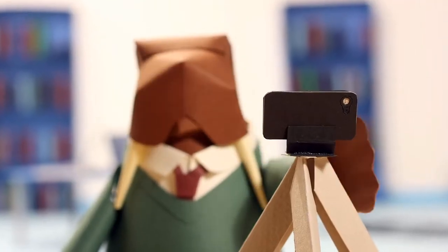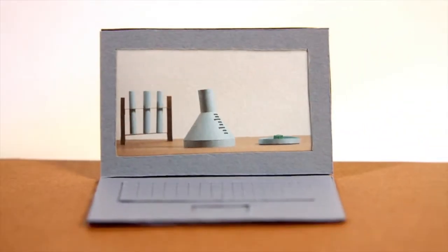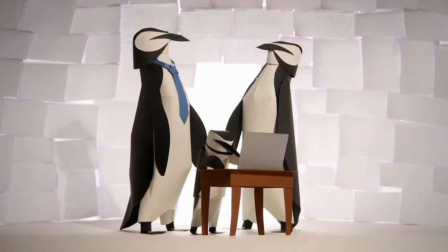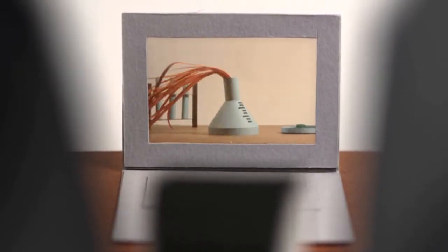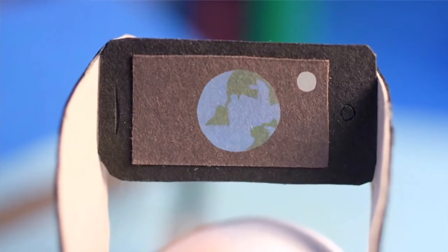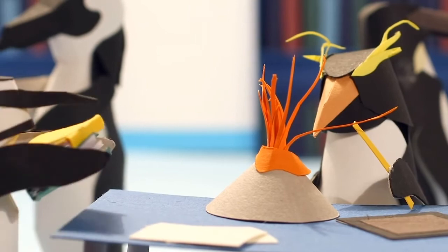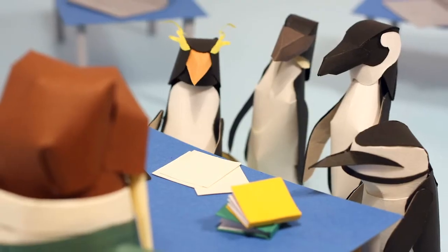First, the teacher makes a video that delivers the content they'd usually teach in class. Then they share it online with students who can watch it before the next lesson. This leaves the teacher free to spend class time leading activities that help students apply the knowledge. Students can rewind and re-watch a video as many times as they like and come back to class with questions for the teacher. So keeping up with the class is no longer an issue. Students can access the video at any time using mobile devices, giving them the ability to learn more independently. Instead of sitting and listening, students can spend class time applying knowledge in more practical ways. And teachers are free to spend their time working with students and giving them individual support and attention.